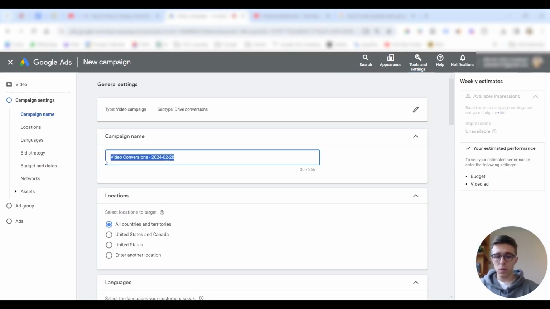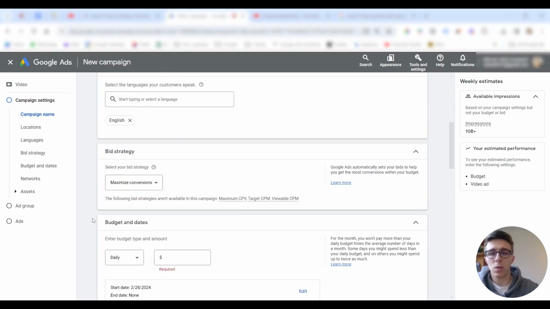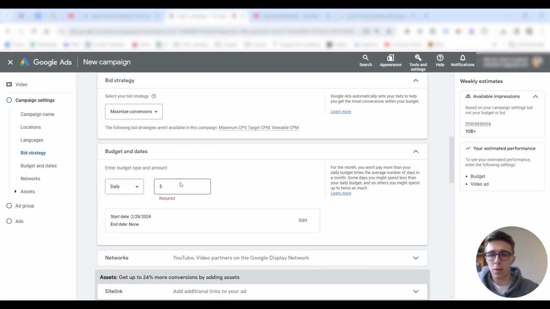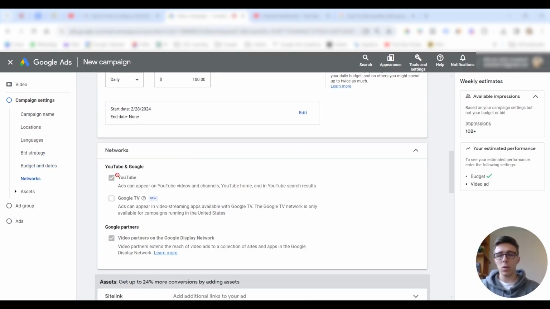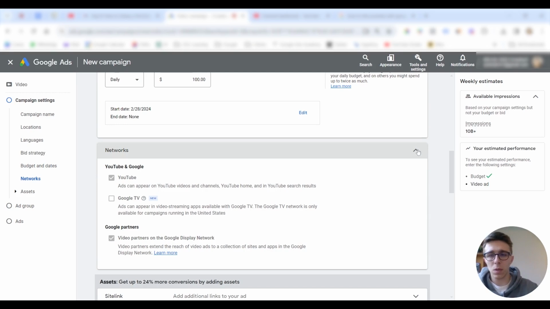Now you want to put the country that you're going to advertise in, and you're going to put purchases, and you can put your name or date or whatever works for you. I'm going to put our agency name, you put US, language, you want to have maximize conversions, works perfectly fine. Now, daily budget, I would suggest you to start with the minimum of 100 US dollars a day. And here, usually you're gonna see that Google constantly changes this. Back in the days, you could have checked this one. Now you don't know, but if you see this, I would suggest you to untick this one.